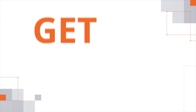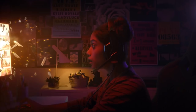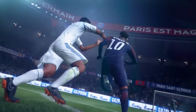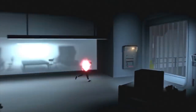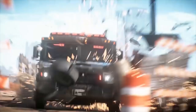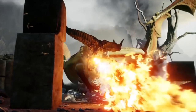Today we're going to be talking about Origin Access Premier and potentially EA Access Premier, which was announced at E3 this year. Basically it is just an upgraded version of Origin Access where you spend a little bit extra money and you get a little bit more than the original Origin Access. You get a 10% discount on DLC purchases, you get games 5 days earlier than everybody else, and you get a wider variety of games for more money.